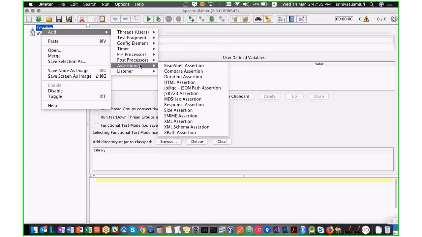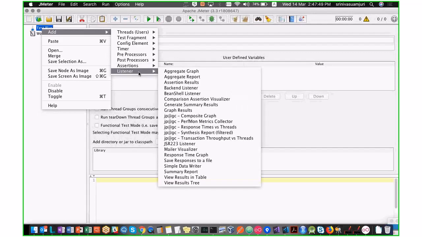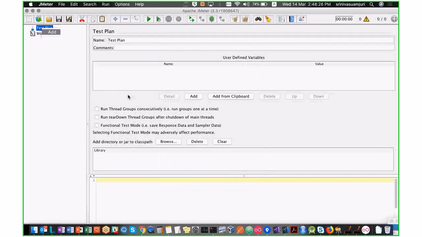And assertions are like if you want to add some kind of validations, I want to validate response code, or maybe some text is there in the response, or maybe any other things, execution time, all those things you can verify. The listeners are like once you complete the execution, you want to analyze the results, like how is the execution for whatever the load you have applied, how the system is responding. So maybe you want to check the throughput, response time, and how it is executed and other stuff. We can validate that using these listeners. We can use something like aggregation report, or there is a summary report. There are some other things. I'll explain these things when we go through the section.